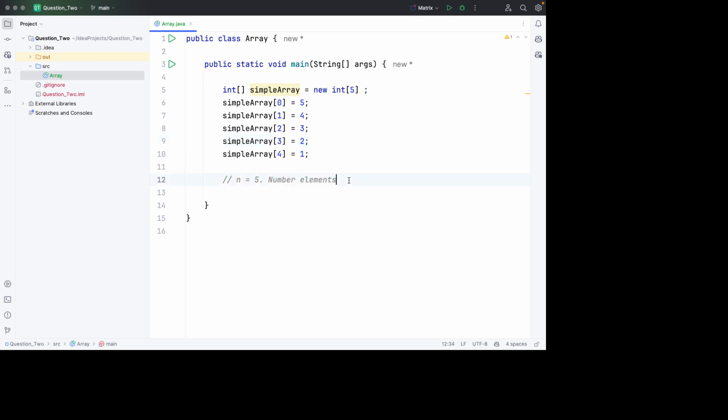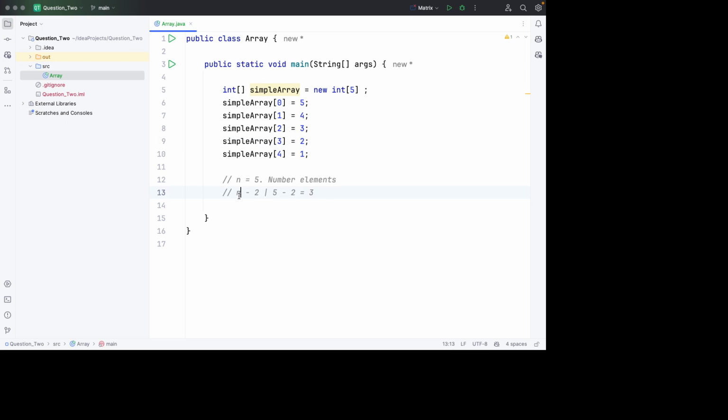So how did I know that it is n minus 2? Because in this case, n minus 2 will be n is 5 minus 2, which gives us 3. So the index is 3, as you see here, the index of the second last element.